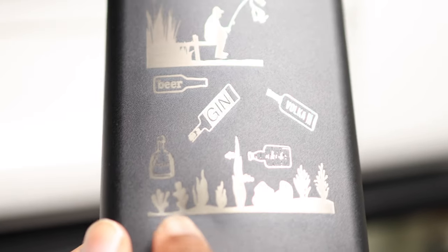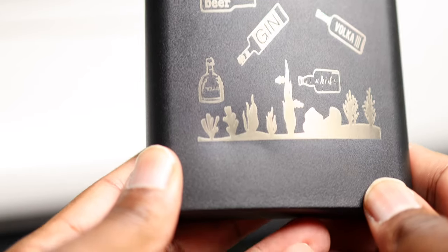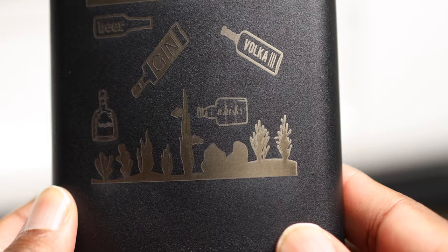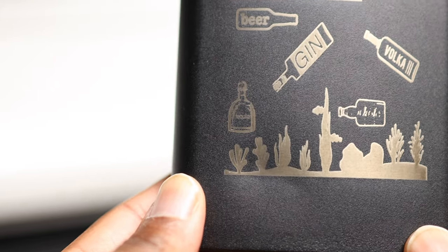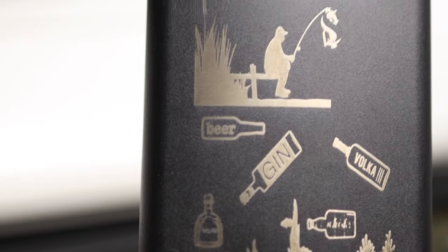This one actually had like a little dent in it right here, as you can see, but it didn't affect the engraving at all. But as you can see, right there where it's supposed to say whiskey, it left some detail out. And also in the tequila bottle, it left some detail out, but all the other ones came out really good.